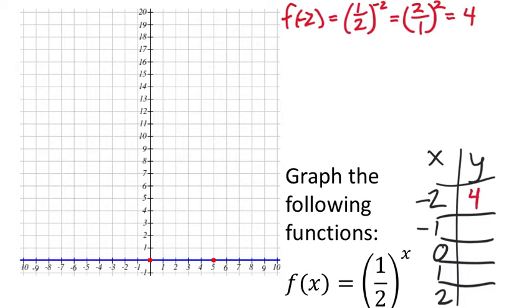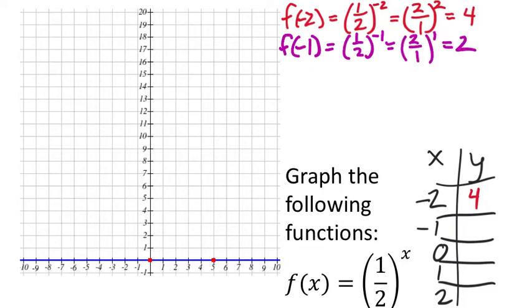And I'm going to complete the table before I put the points on the graph this time, all right? Although it doesn't matter what order you do it in. But you're just going to need the ordered pairs, of course. So next up, I'm going to say, what if f is f of -1? X is -1, right? Well, then you have 1/2 to the power of -1. And the negative for that exponent just reciprocates the fraction. So it's 2 over 1 to the power of 1. That's just 2. Okay, so I'm going to put a 2 right there. You got -1, 2 is that ordered pair.